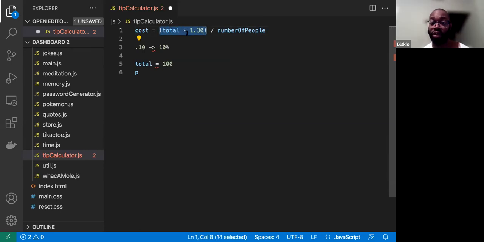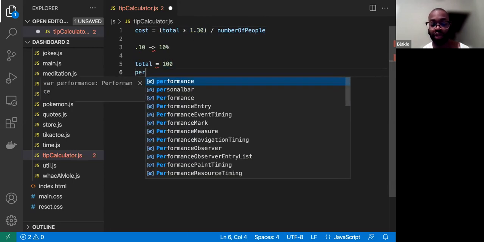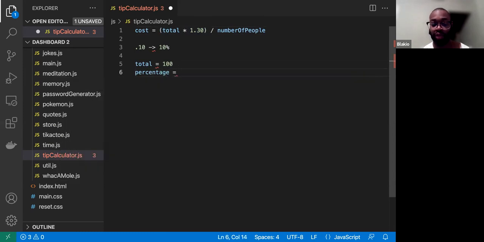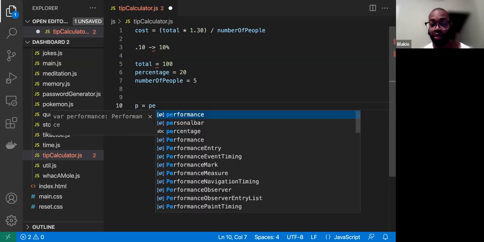This is going to be the new total because it includes the percentage, and then you divide it by the number of people. As an example, if the total was 100, and the percentage was 20, they entered 20 there, and the number of people was 5, the way we can do this is we can do a percent. We can say percentage.